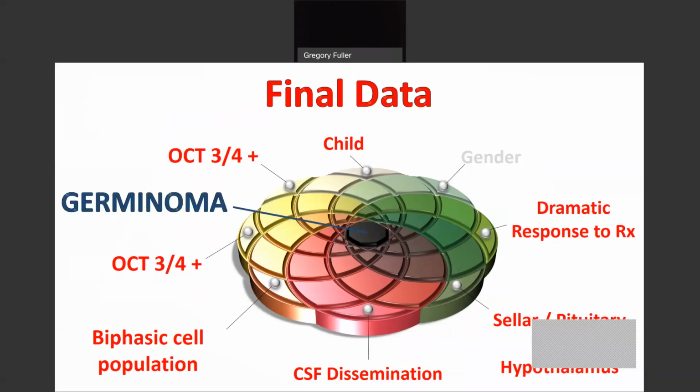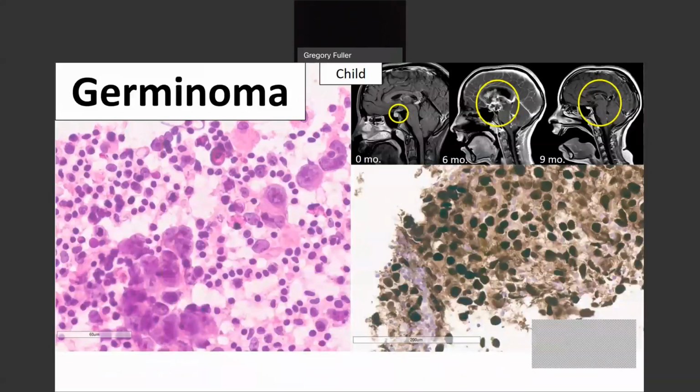Germinoma, absolutely. Germinoma, right? That is the way that modern diagnostic medicine should work for every patient, whether you are the primary care treating physician or the diagnostic oncologic radiologist or the surgical pathologist. We should all speak the same language. We should all be looking for all of these Venn diagram series of data, putting them together to be a safety net for each other, because everyone can miss one thing, and we all have our areas of expertise.